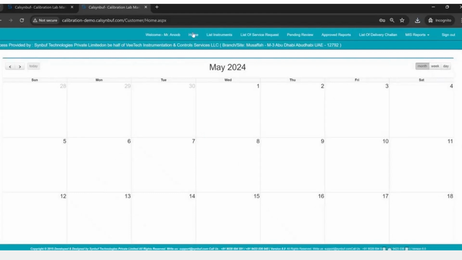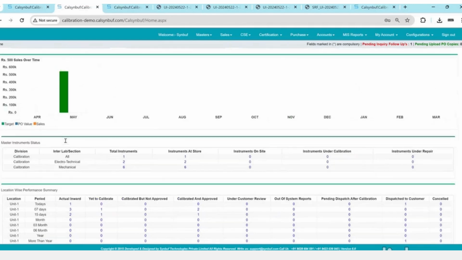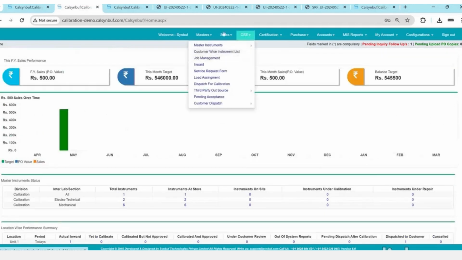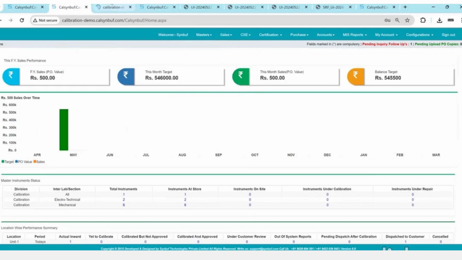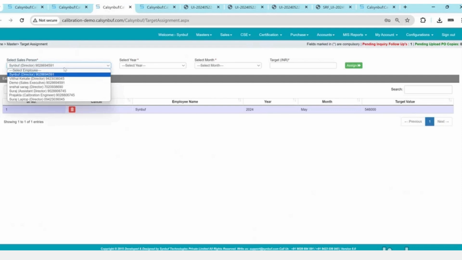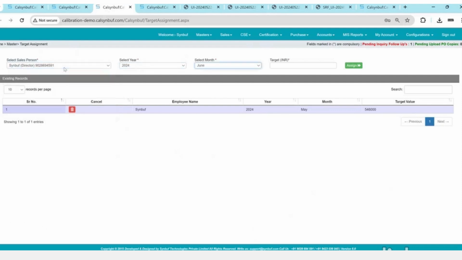And in addition to that, last part, I'll tell you, we have email schedulers. For example, auto email is possible for due list of customers, for due list of your standards, etc. I'll explain the dashboard. I did the billing of 500, then a pop-up came, right, in the month of May. This is target against PO against sales. Under sales, suppose I added a target for the month of May.